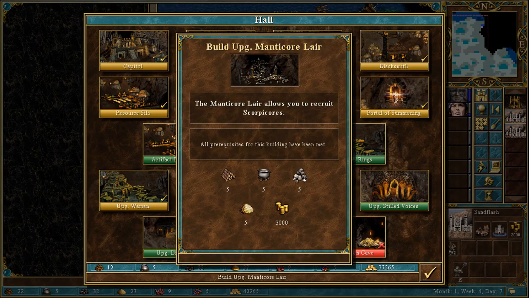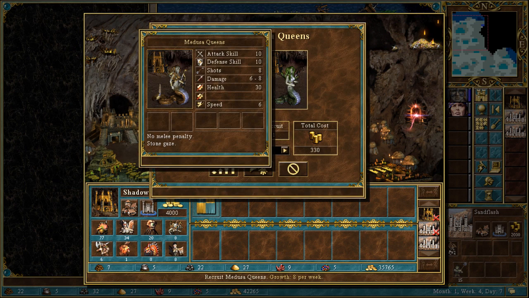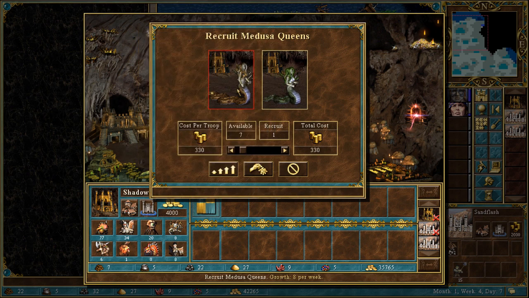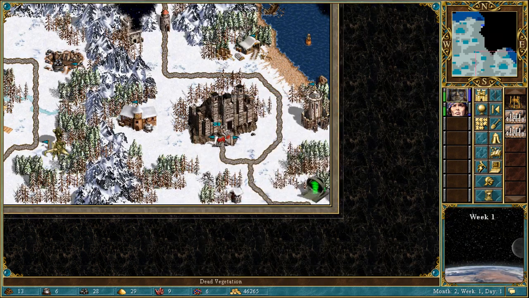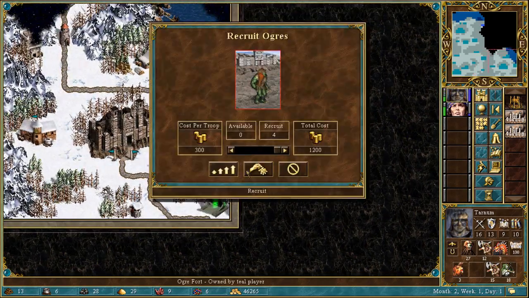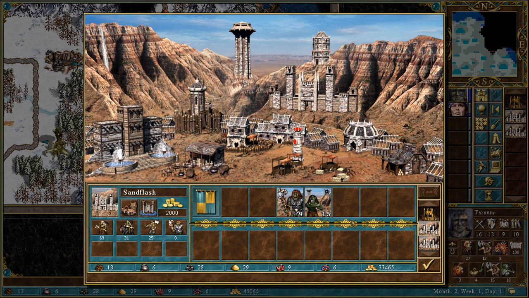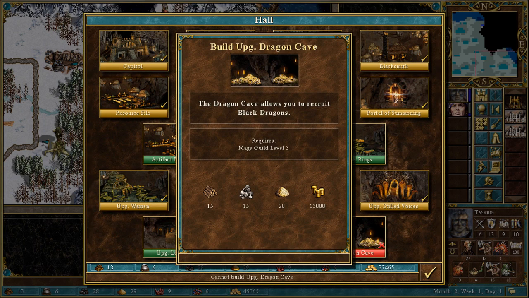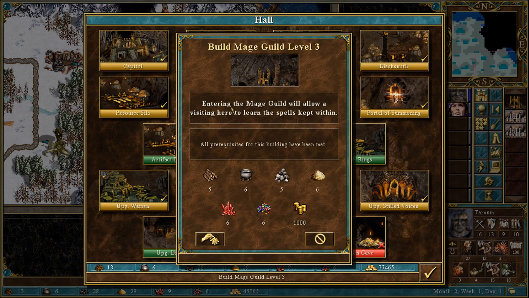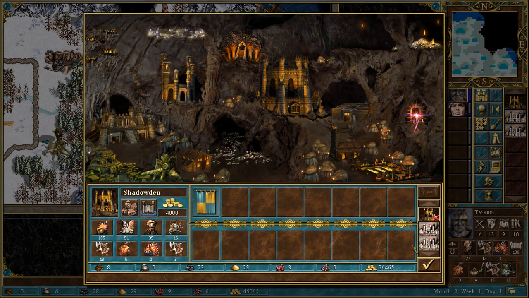Let's upgrade the... Well, that uses mercury, so let's upgrade the stilted voices first of all, gives us the Medusa Queens. Okay, grab these guys. We can upgrade the dragons. Definitely want to do that. Let's go mage level 3, first of all, and then level 4. Hopefully we get town portal.